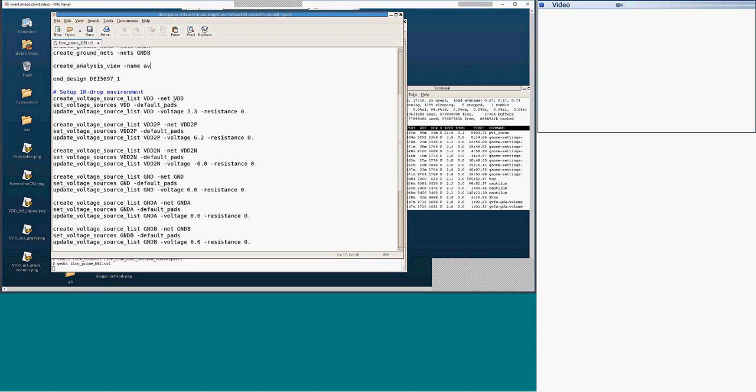For every supply net, we define the location of voltage sources, with different ways to define them. We can use default paths, we can specify exact coordinates and layers, or we can specify specific label text on specific layers. So it's quite flexible. For this one, I use just default paths, a voltage source list with the nominal voltage and resistance.